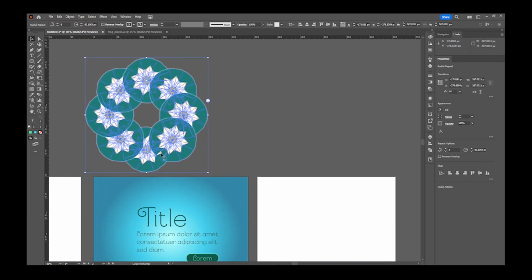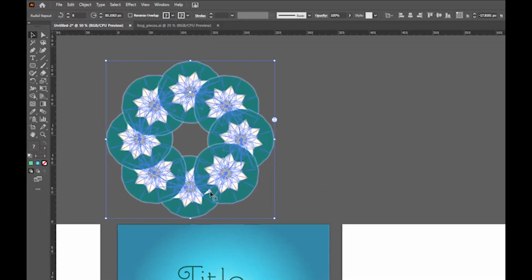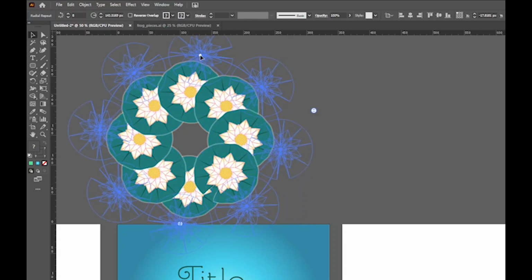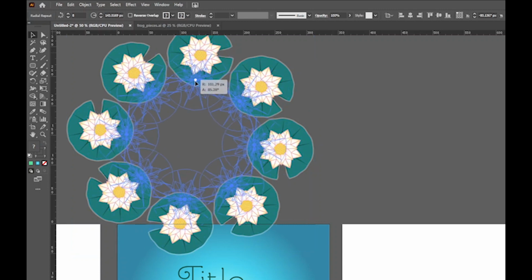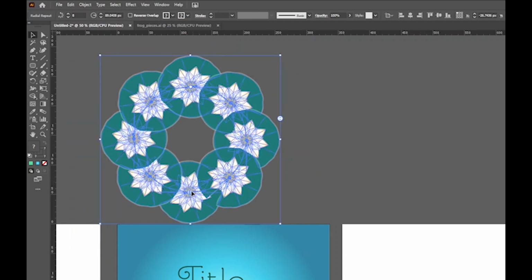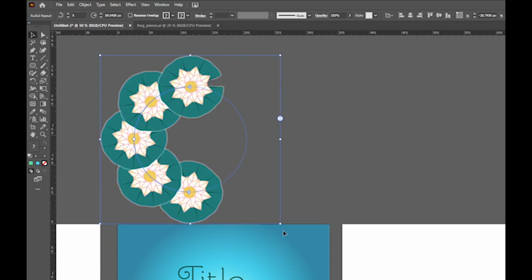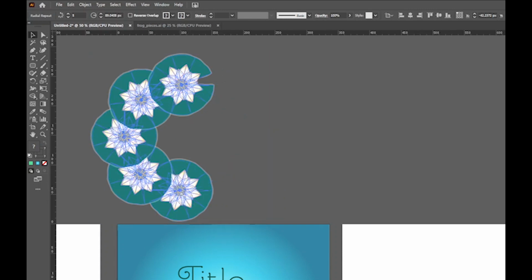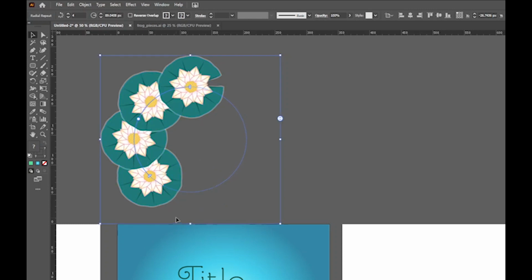Each repeat type has a set of settings that you can change depending on how it's laid out. With the radial one, we can change how big the circle is that they're rotating on. We can change how many or how far the arc goes. So right now it's going in a circle, but if I click on one of these two halves right here and drag that up, I can actually get rid of some of these lily pads. So there, you can see I made a half circle. Then I can also move this one up.